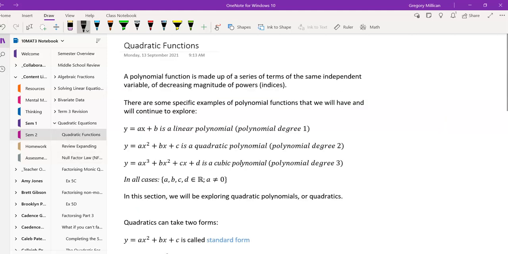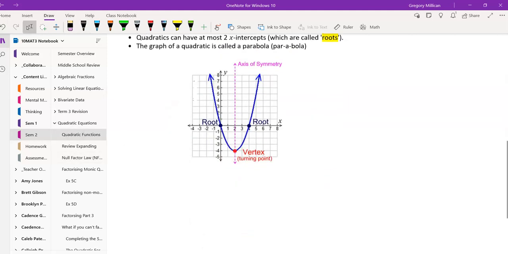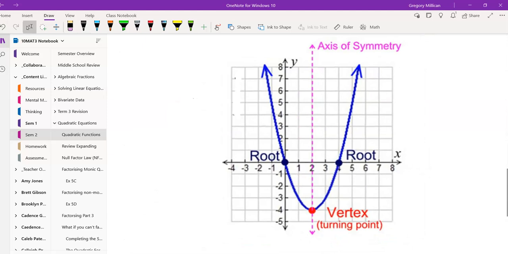Now, before we do that, let's backtrack a little bit and talk about the things that we talked about last lesson. Last time we were together, we were drawing those parabolas, right? And we used a table of values and you plotted some points and you got graphs that look like this. Okay, so let's quickly review this stuff. Talk to me about these 2 points here. They're called the roots. What are the other names for those?